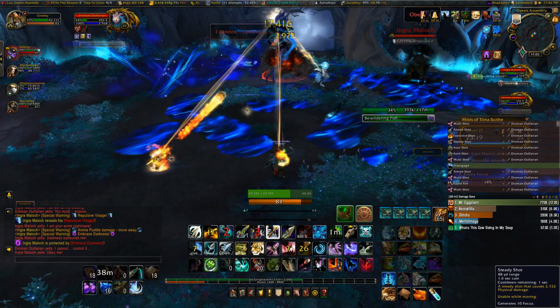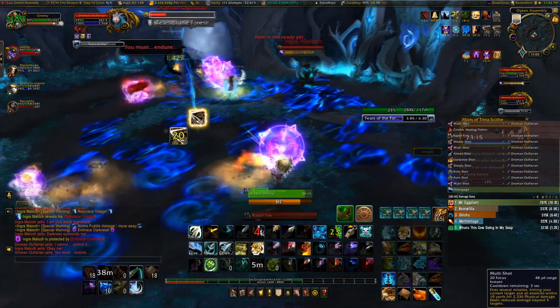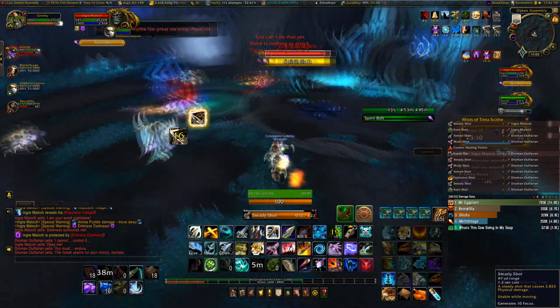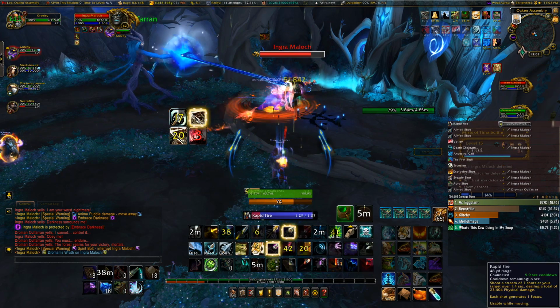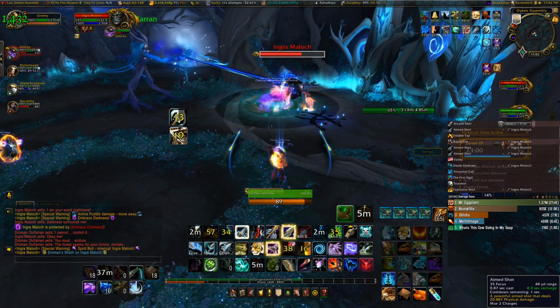The one thing I like about this build currently is that now that we have the 4 set, it's actually really strong for single target too. Maybe we're not like Omega pumpers with Necrolord, but we hold our own just fine, and we're usually the number one damage for single target as well. And then Quaking really doesn't bother us too much in this particular run.